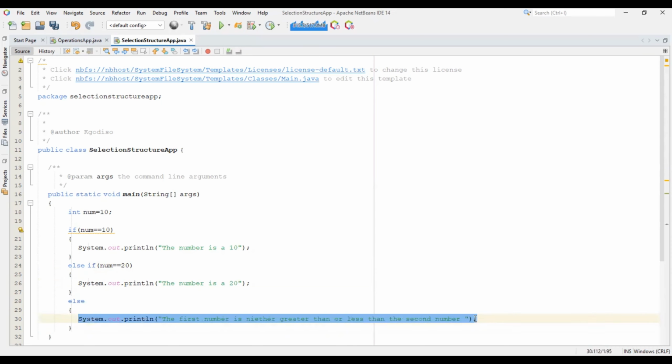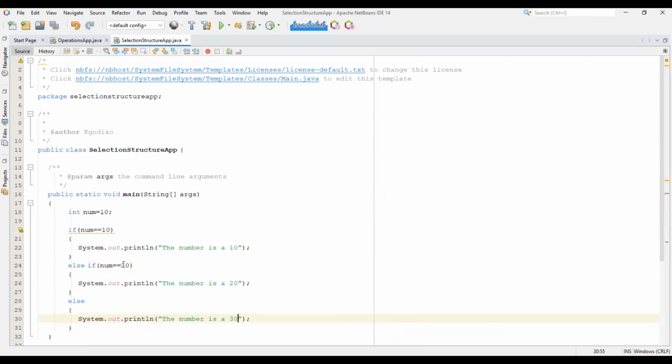So I'm going to show you how you can also convert this into a switch case. The number is a 30. So there's a shortcut which is built in your compiler, which knows that once you write an if, an else if, and an else, automatically it can convert this into a switch case.